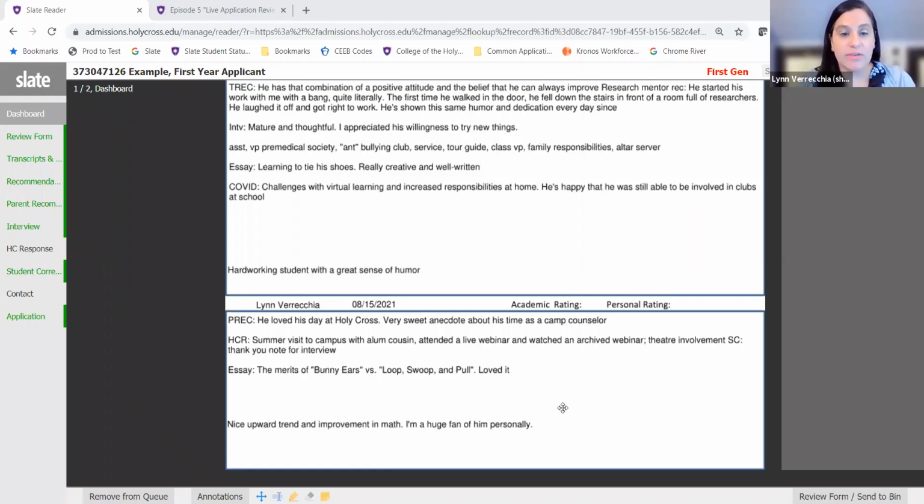So it's not our job to find a reason to say no to you and to your application. It's our job to get to know you and to understand you, and to try to find students who we think will enhance the life of the college and benefit from what we have to offer, and who will be successful at Holy Cross. And having a B or having a semester where you've really been challenged is not evidence enough to us that you could not be successful at Holy Cross. We cannot admit every student who's qualified, so we make some really tough decisions, but we're not here to try to penalize you for something that's out of your control or just a really challenging situation.